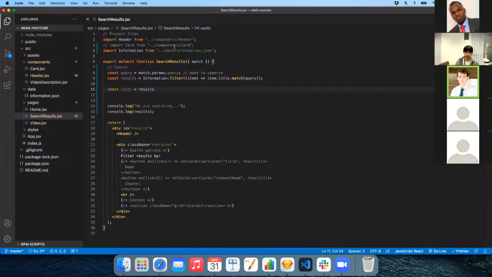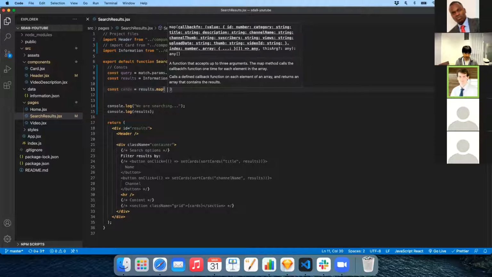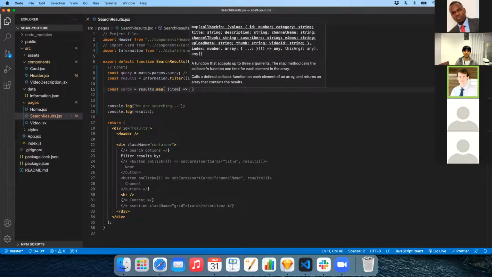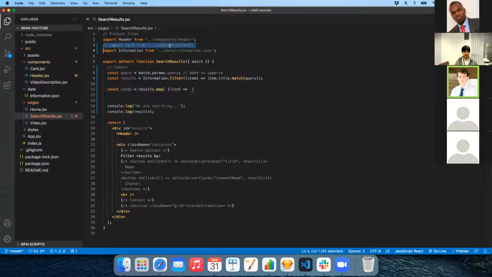Results. Remember, we are not using information because if we use information, it will render everything. We don't want to do everything. We just want to get the ones that we got in the results. So results.map arrow function. I really hope that at this particular point in time, you're super comfortable with the arrow functions. Item, and now we can say cards. Now we need the card.